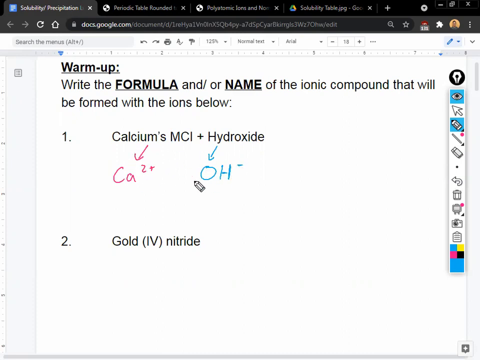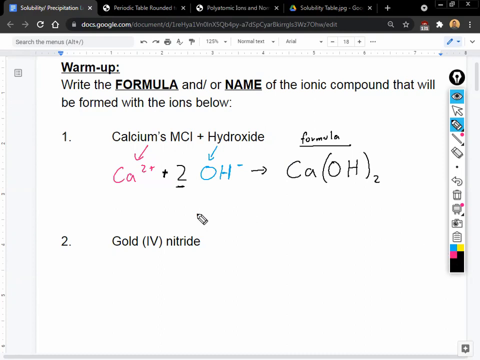All right, so we have calcium's ion and hydroxide, and we're gonna put them together. Obviously we need more hydroxide, right? How many hydroxides do we need in total? 2, yeah, because we need to balance out the +2 and the -1. So we just write them next to each other, calcium and hydroxide. Since I used 2 hydroxides, I just put a 2, and there you go. That's gonna be your formula.